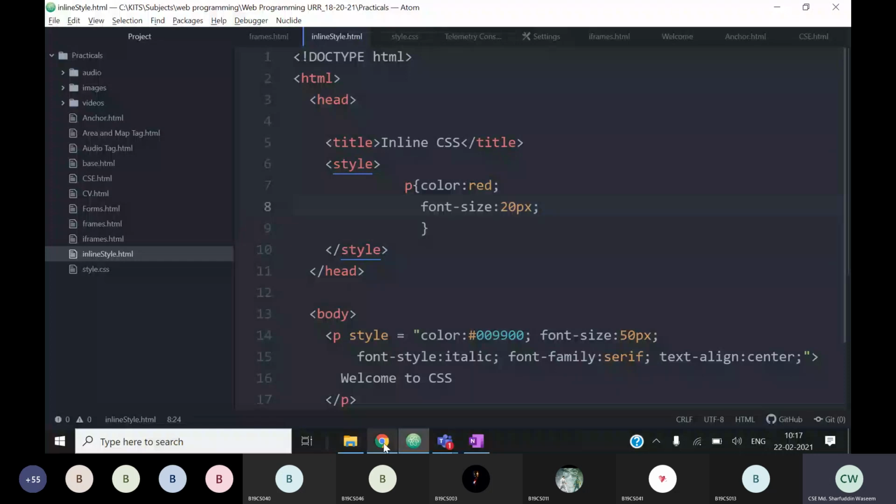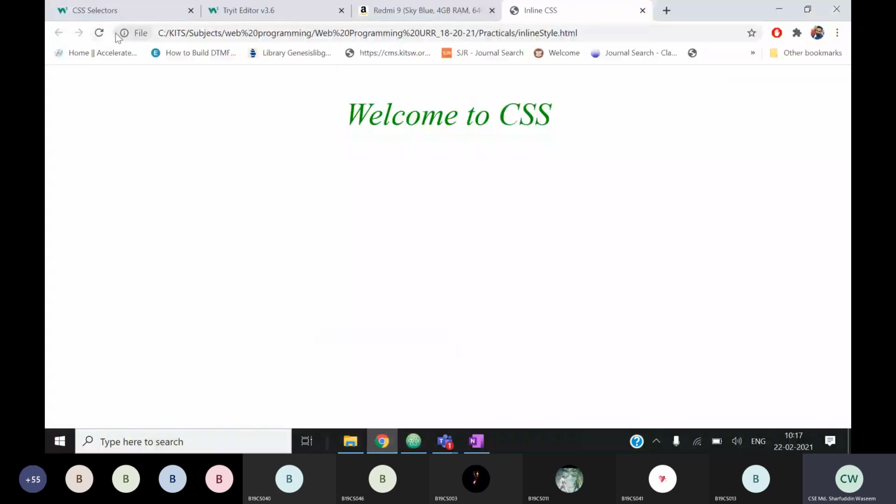Are you seeing any change here when I save and refresh? No, sir. Why? Because now on the same web page you are applying two types of style rules.